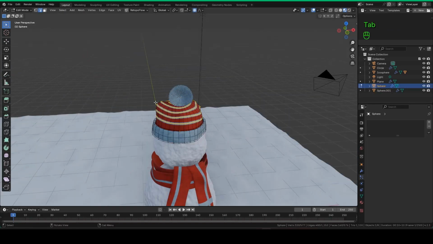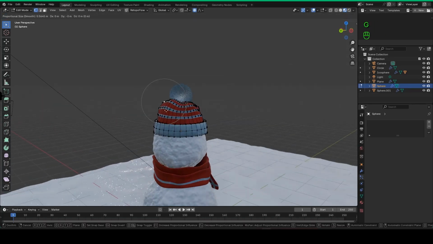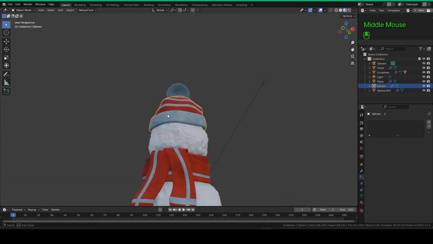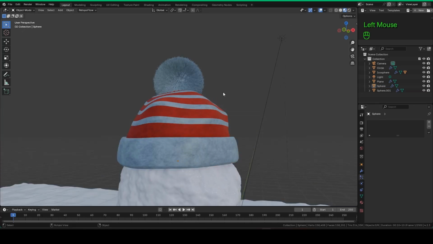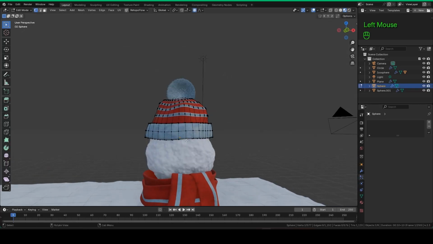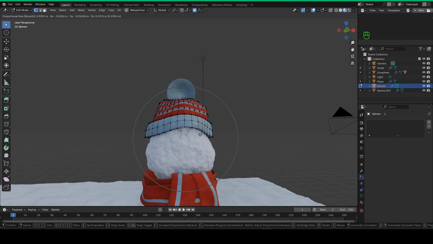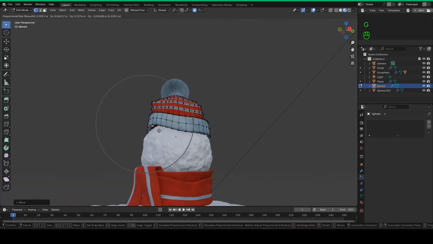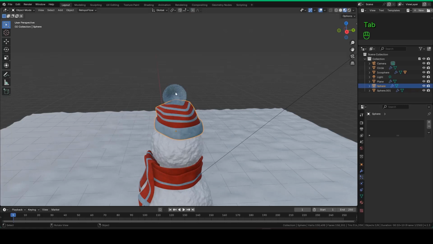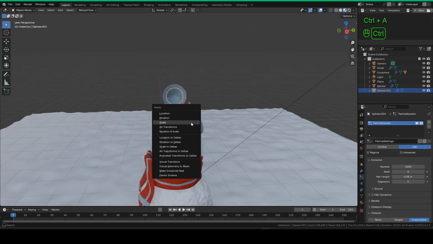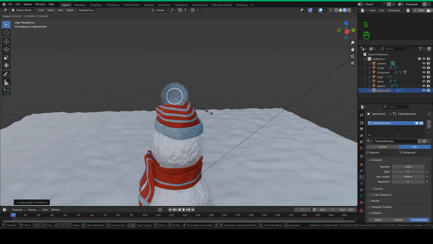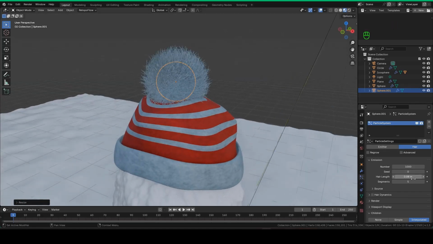So then what I can do is come into the hat, make any changes that I need to. And there we have a fuzzy little ball on the end of our hat. So for mine, this is personal preference, but I'm going to move the face area up a little bit and then just have to move it back a little bit. And I also want to tab out and parent the fuzzy ball to the hat, but first thing we have to apply that scale. Just scale it down a little bit more if we need to. And then for the hair length, 0.4, bring that down a little bit more.